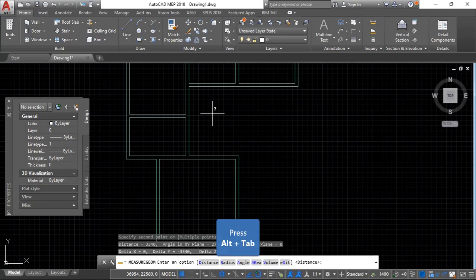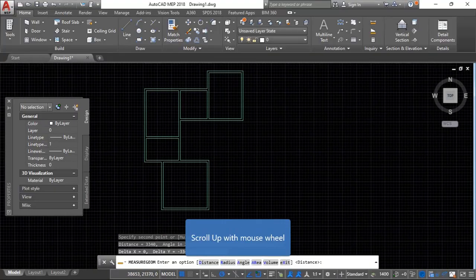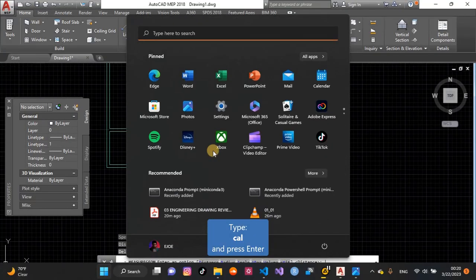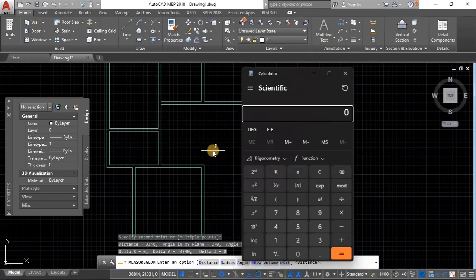That's 3 meters, but we need this to be 4 by 5. So far we have 3 meters. You can use a calculator if you want. So what we have is roughly 3 meters.